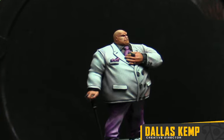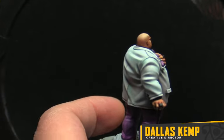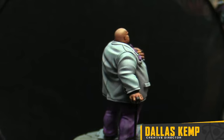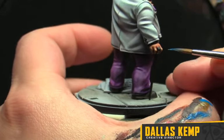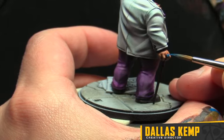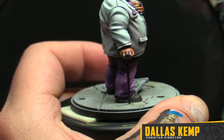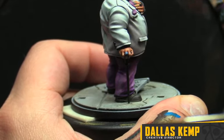Sapphire. I like sapphire. What kind of sapphire? Which one's going to be easiest to see? I'm going to go ahead and do this one over here. I'm going to make sure we're in focus. So I'm gonna pick like a navy or like a true blue. Very medium blue, right? Primary blue. I got lots of paints there. Wampum. Now this is one instance I am going to add pure white. Got a little bit of that.